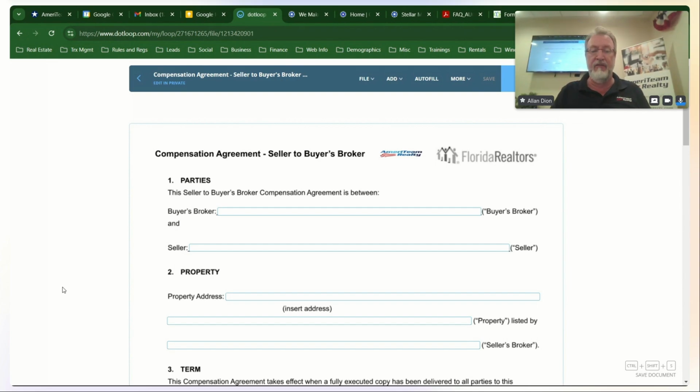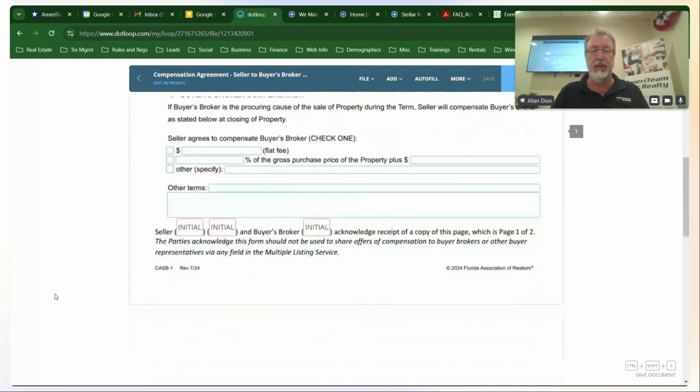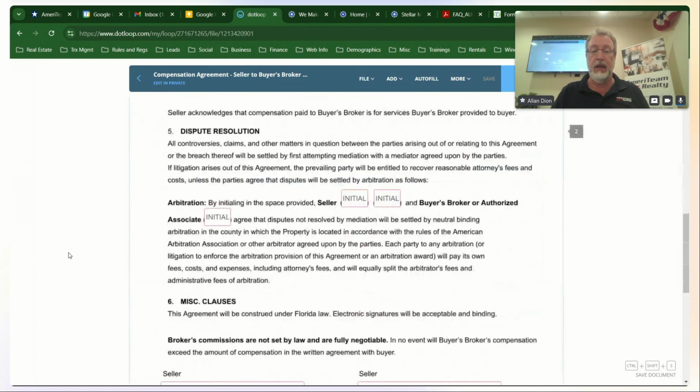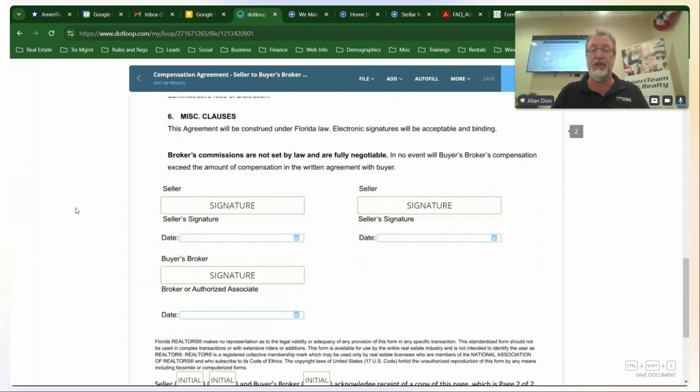So you're going to have proof of sale. In this particular instance, you will need the seller's initials and a buyer broker. So again, the seller will have to execute this as well as their agent, seller, and buyer's broker. So it's between you and the seller. The listing agent will have this all pre-filled out and signed, like we do with HOA docs and home disclosures and things of that sort. This will be one of those docs.